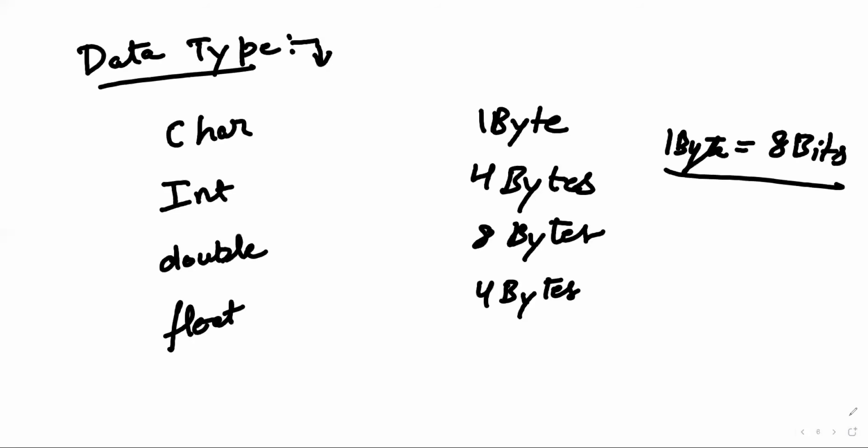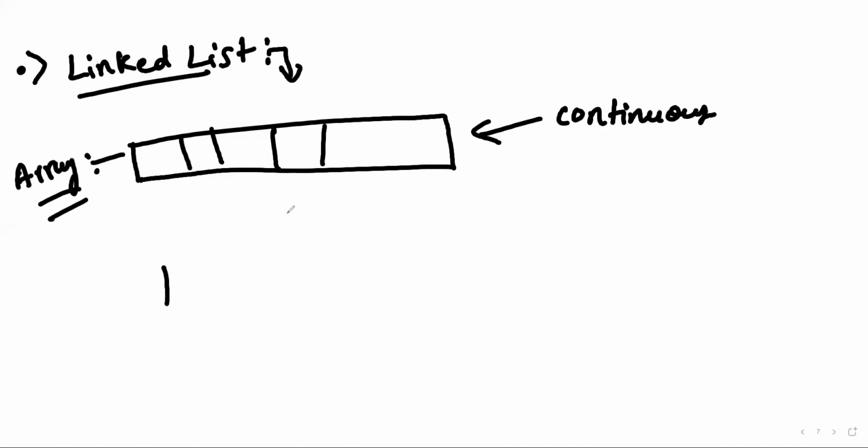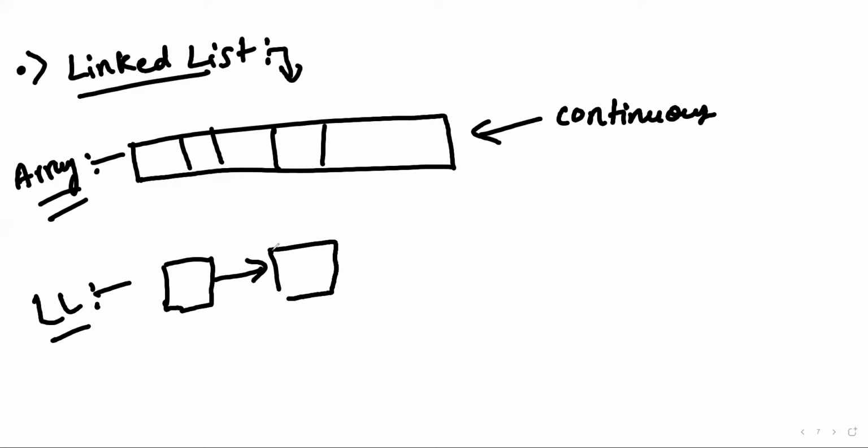Let's do one thing, just to give the perspective of why random access is important sometimes. Let's quickly look at linked lists. Even though we will be talking about linked lists in the future from the very basics, let's quickly look at how a linked list works. We saw that an array is nothing but a continuous chunk of memory, right? But a linked list does not need to be stored continuously.